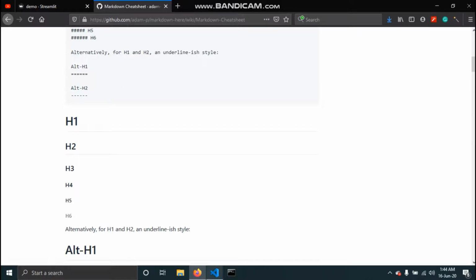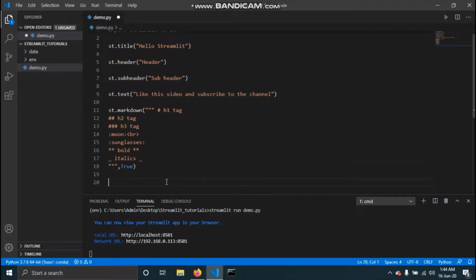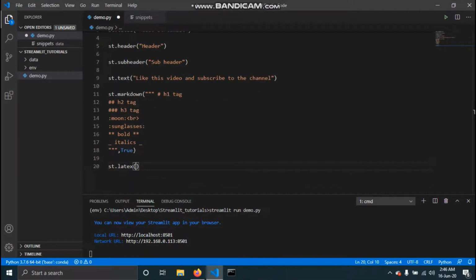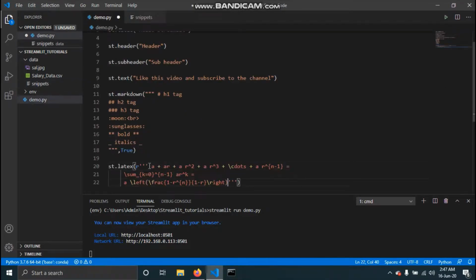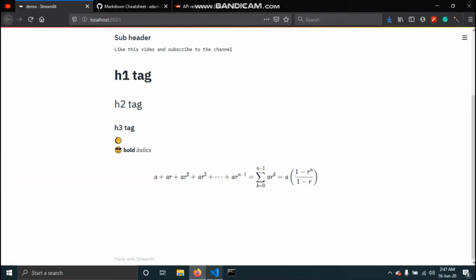And now let's see how you can use latex. To use latex, you need to type st.latex. In the latex command, you can either pass a string or a simple expression. If you are passing a string, then it would be a good idea to pass a raw Python string, since latex uses a lot of backslashes. So I'll use a raw Python string over here. Just to save time, I'll copy the code from the snippet and paste it over here and save this. Now if we go over here, we see this is the latex expression that we got.